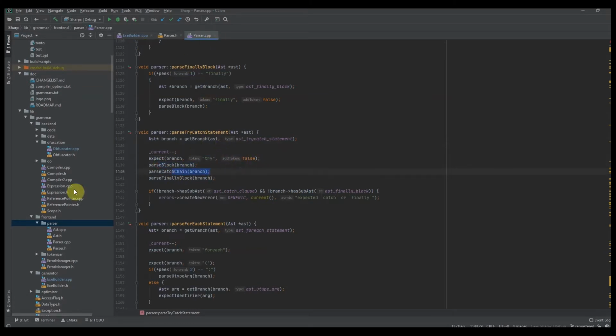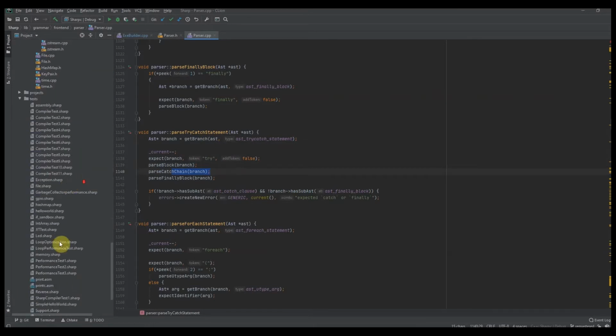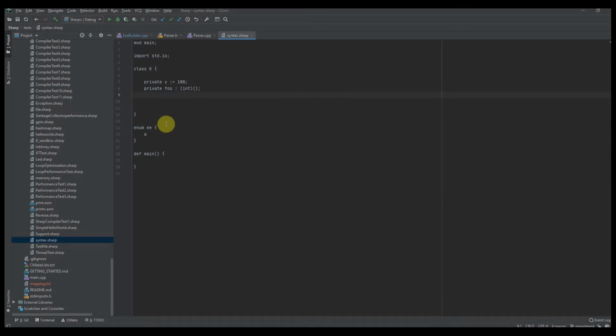Now, I'm sure some of you guys have seen try catches before, but just in case, I'm going to go in here, go to syntax, and here I'm going to create init, and we can go in here. So basically, we have try, and let's say we throw an exception, and I don't know, error. And when we throw our exception, that's going to require us to catch it. So you can expect to catch multiple things. There's going to be two formats for catching exceptions. So you're going to have the catch and you're going to have the parentheses.